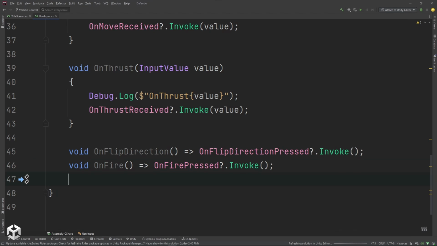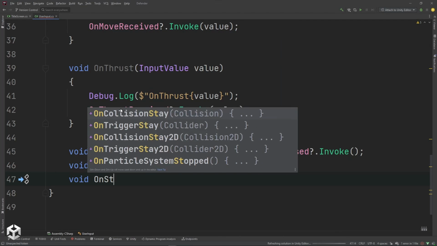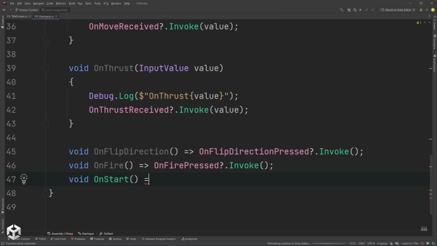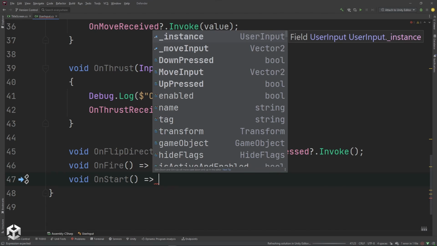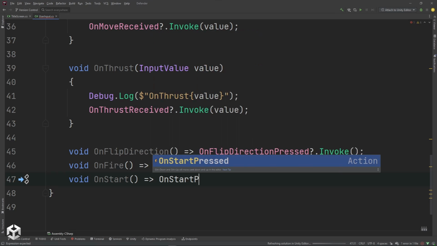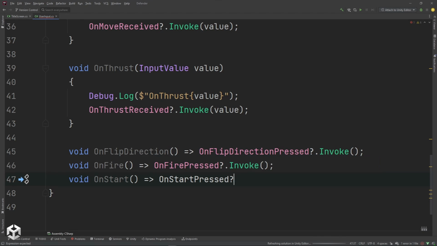We want to do the same thing for on start. So we're basically just passing these events on to anybody that might want to subscribe to the events. We're adding a layer of abstraction between our input system and anybody that's going to consume the input system.